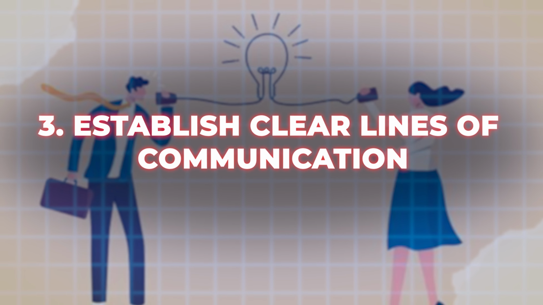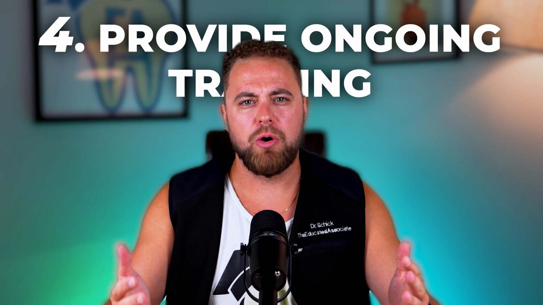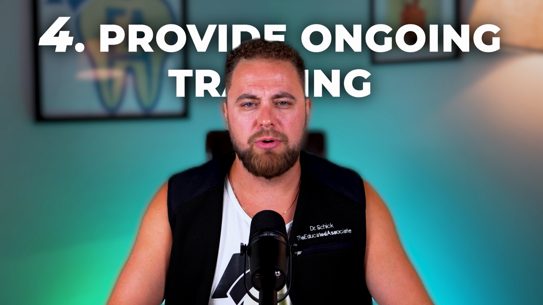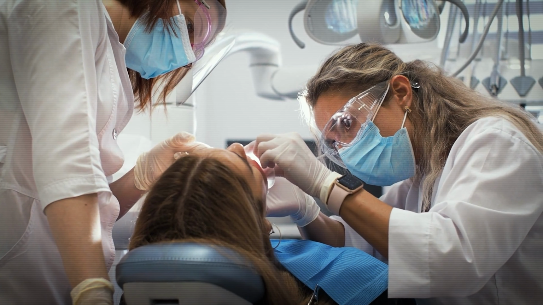Next, you need to establish clear lines of communication. You need to give clear tasks. You need to clearly define the goals at hand. That's the only way that you can facilitate successful treatments. The next thing is to provide ongoing training. Going back to the temporary crown example, you might have to show them how to make a crown and then let them make 2 or 3 and then hop back in the chair and show them how to make one again. Hey, now if you rotate the line angle here, that'll help this. But you need to ensure that you're training them appropriately, and training doesn't stop right away. It's all throughout their career.